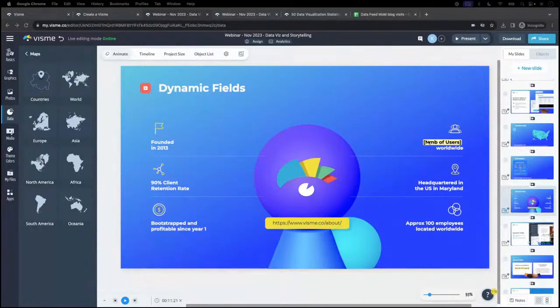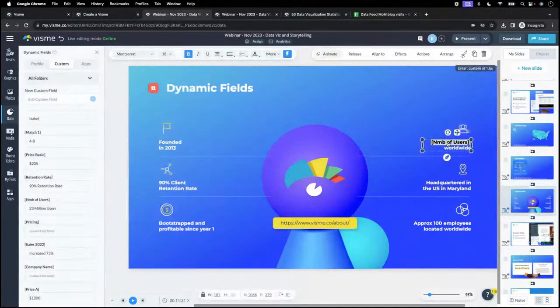Data also lives in text boxes. I showed you guys the use case of having text earlier, accompanying some data widgets and stuff, of course. But the reality is when we're working with data, data can be very messy. It lives everywhere. For us, a great example of that is our number of users that we have using Visme worldwide. The number of users, as you can see here, see this little text box right here?